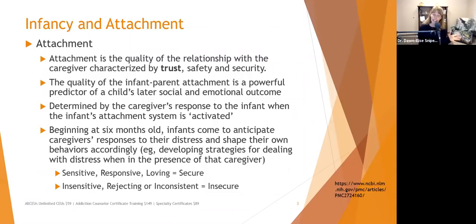Okay, this I didn't know when I was a young parent. Children who interact with a responsive caregiver will lovingly greet that caregiver. Children who are greeted by a caregiver who is either unresponsive or irritable or angry may develop strategies for dealing with the stress in the presence of that caregiver.